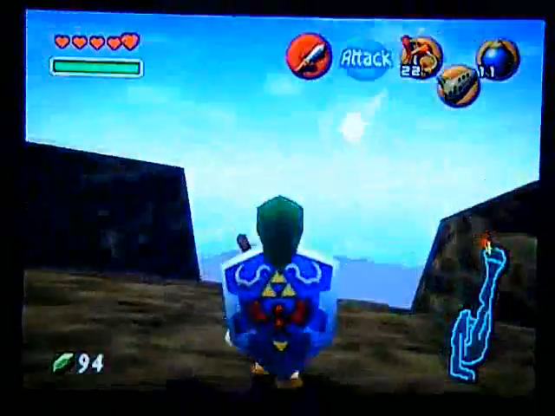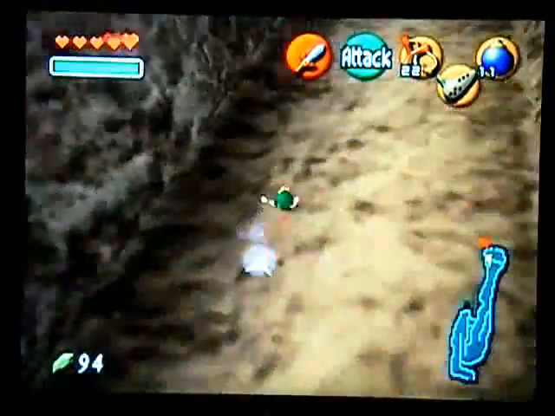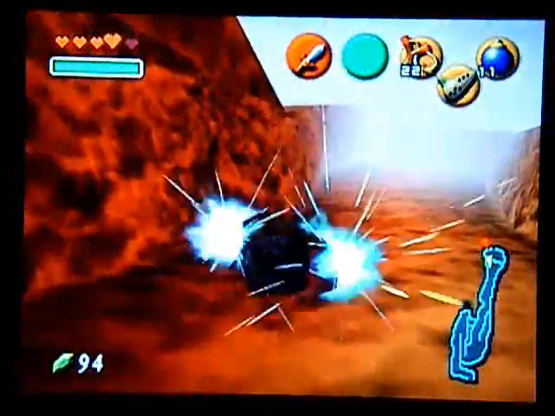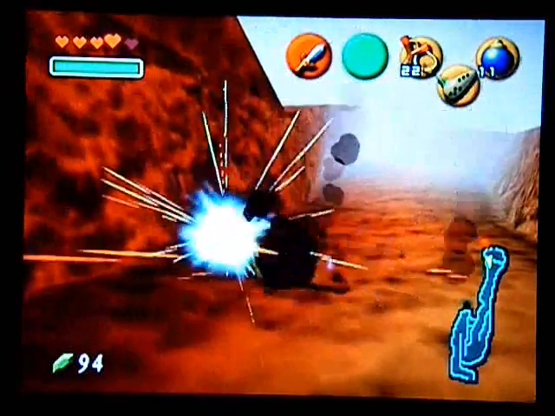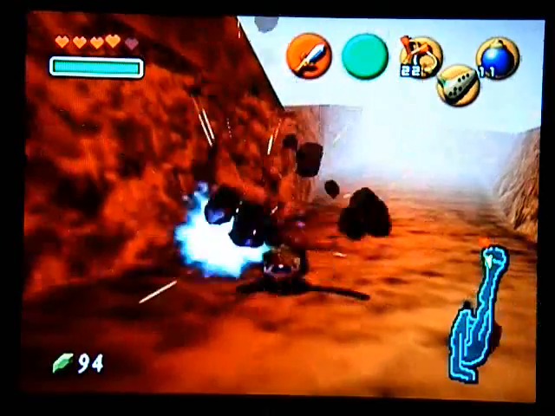Now, if you talk to Kippur Gibora, after seeing the Great Fairy, then he will take you down to Kakariko Village, but, you know, I'm just gonna go down the normal way.